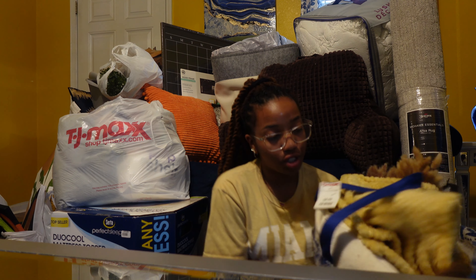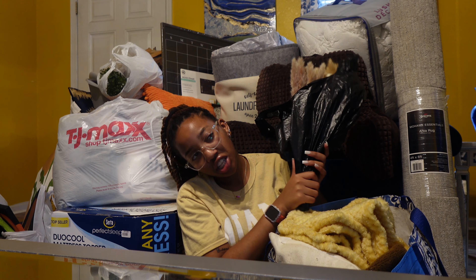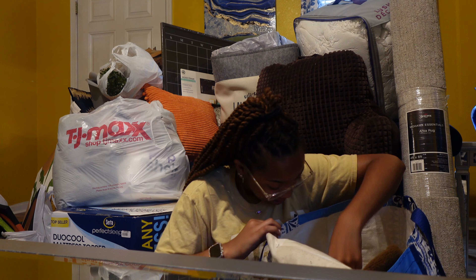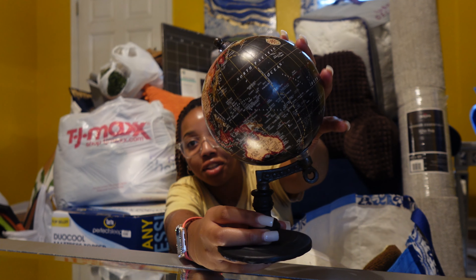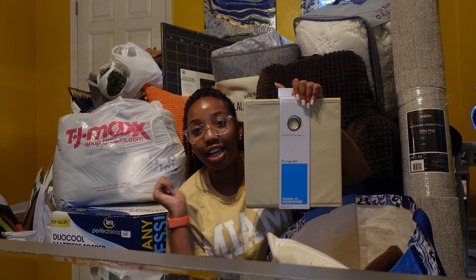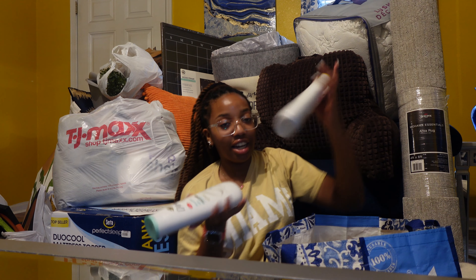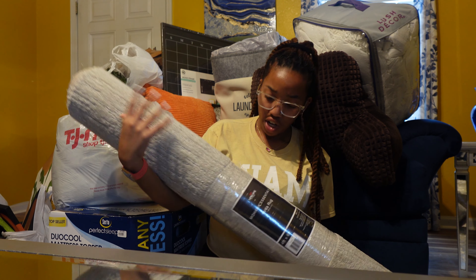Starting right here: I got this JMX bag first, and I got these little pom-pom things — Tamaya gave them to me, I think she got them from Amazon. They matched her room last year and now they match my room this year. Then there's this blanket that my mom had that I'm taking, and Tamaya also gave me a throw. I got this storage bin that you'll see later, and a pillow. Tamaya also gave me stuff from her room last year. I got three of these from the flea market and also two soaps from the flea market.